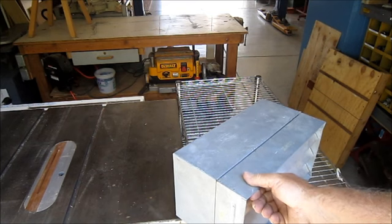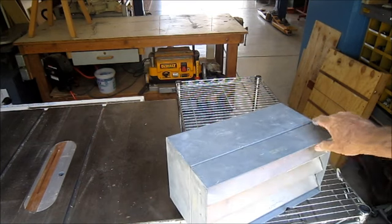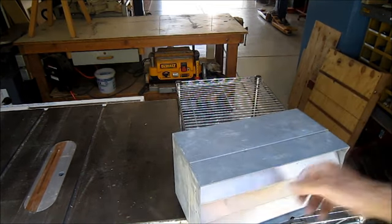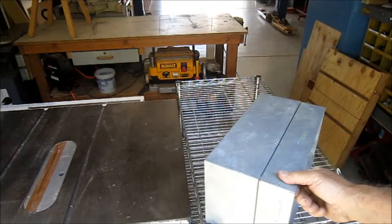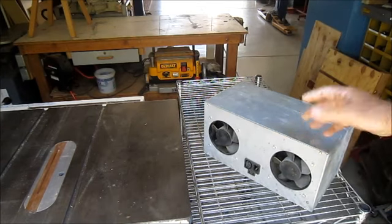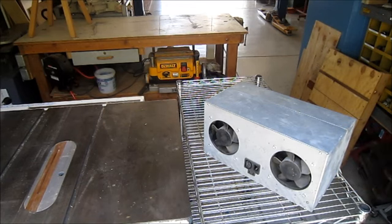So I was cleaning one of the storage bins out. We were finishing up a project, and these guys were in there. Like I said, it was about 8 years ago, and we must not have used a couple of them. So I brought them home, and I thought, well, these are nice fan units. I powered one up, and it worked well. Well, I did a little shop improvement, and let me show you.